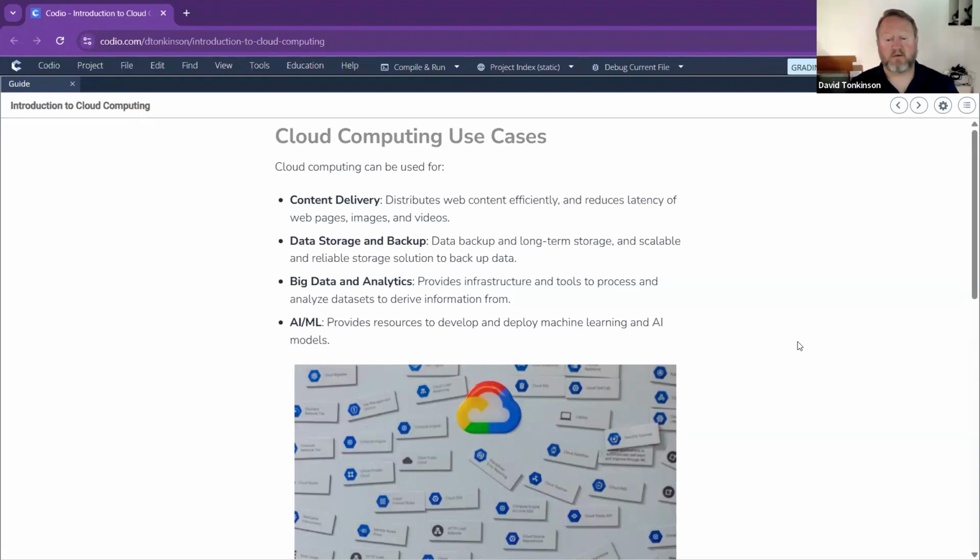So data storage and backups. These are really easy. We can do long-term, short-term, and they do things like cold storage backups, which are things you basically hide, and they reduce the cost of those. If you put something into a cold storage backup, it's going to take you longer to get it out from the cloud service, but it's going to cost you less money. Whereas if you want something that's hot and live, that's going to cost you a lot of money, but it will be instantaneous access. So Amazon does things like S2, S3 services for different cloud storage for data pods. And we do talk a little bit about data storage later on in this lecture.